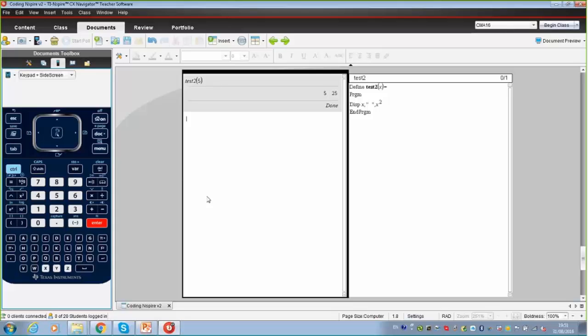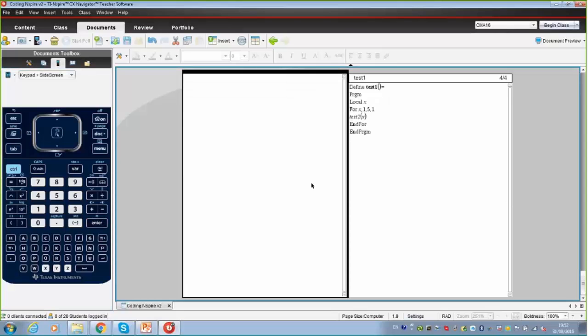And notice it shows the 5 and the 25 because the display is the X, which was 5, comma, speech marks with a gap in between. It just puts this gap in here, and then obviously returns X squared again. And that's all that program does. Nothing more exciting. Really, this example is not very exciting either, but it shows you how you can then put a subroutine in. So now we've got a new program.